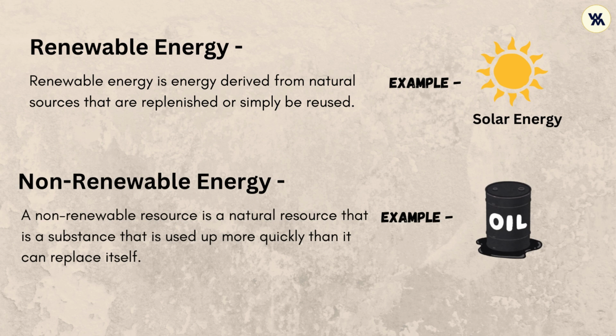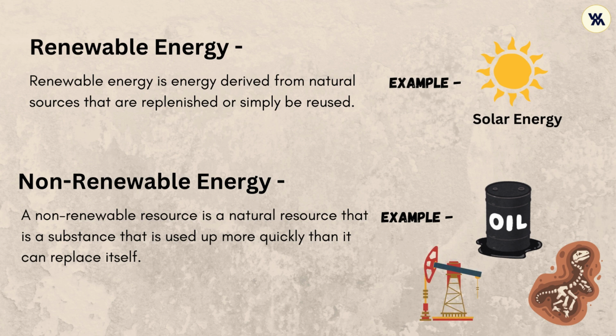Non-renewable energy is also a natural resource, but it's a substance which is used more quickly than it can replace itself. We say that it's used more quickly because these substances take millions of years to form, but we are using these substances in the same million tons in just a year. That's why many people are afraid that these energy resources can run out. Examples include oil and many other fossil fuels.